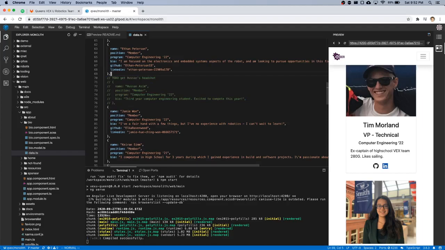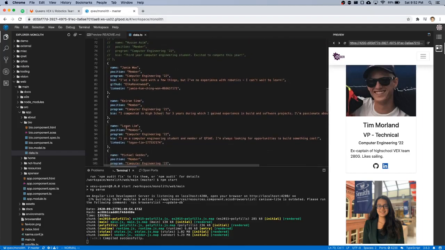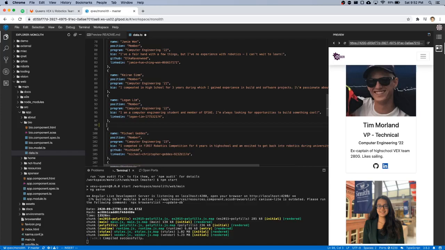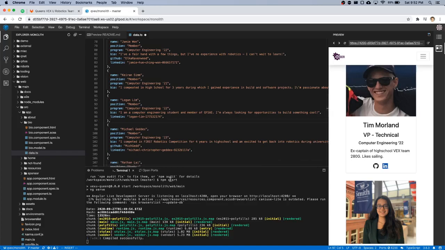Okay. So now you can add yourself. I'm not really too concerned about the alphabetical order, so you can add yourself anywhere. I'm going to add this theoretical John Doe person underneath Logan Lim. Actually, before I make any changes, there's something very important I've forgotten to do, and that's to take advantage of Git's big feature. So Git is a version control system, which means its purpose is to track the changes to files.